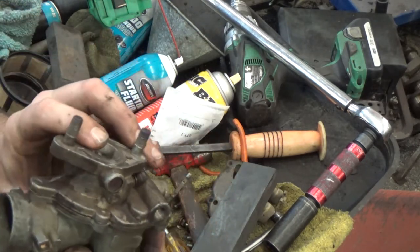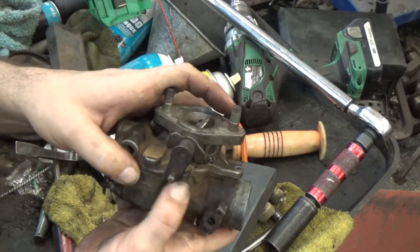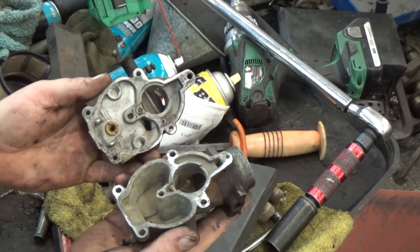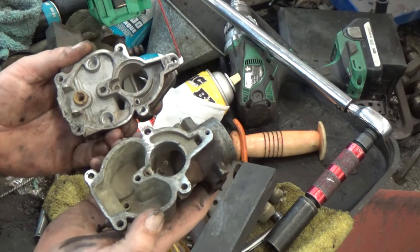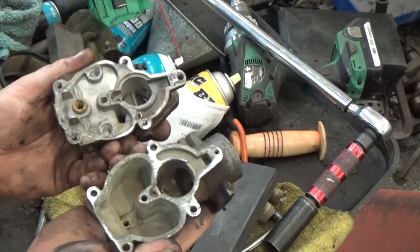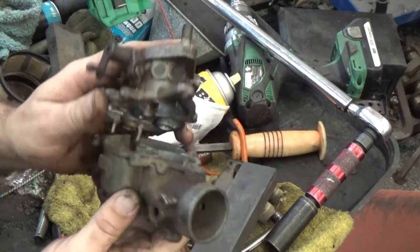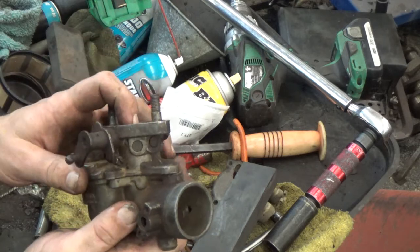So if you've got the Zenith, Carter, or International carburetors and they always seem to be pouring out of the mouth, leaking around this side, or the adjustments aren't working, this is the number one thing that goes wrong with this design of carburetor. It's great to do this on all versions — even the Holley carburetors on Fords I've had a few issues with, and sanding the surfaces has fixed it. Marvel Schebler we've run across too. These zinc and cast aluminum pot-metal carburetors like this, especially with this narrow front and no reinforcement — number one issue right there. They just get warped, but once we shave them down and put it back together — perfect.